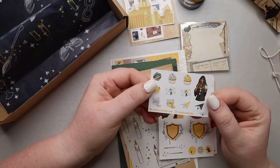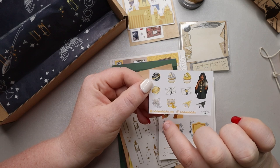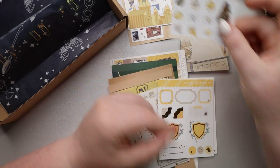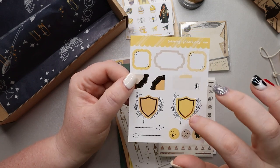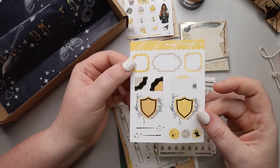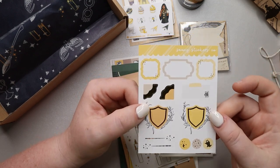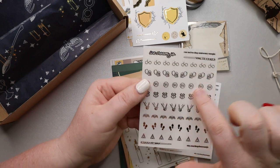And then let's see, who is this one from? Birch and Birdie. So you have cupcakes and all of these, and then you have the howlers and the little airplanes, and then you have this girl with a light. So, so cool. This one is from Saucy Sticker Co. And I can't remember if this was the one that she said they're going to release in her shop as well. And you just have all these decorative elements that are amazing. Love, love these wands down here. The badger, the house crest type thing that you can make your own crest. The letter, I mean, this is amazing. And then this was from Rose and Tea. And you have all of the different little icons.